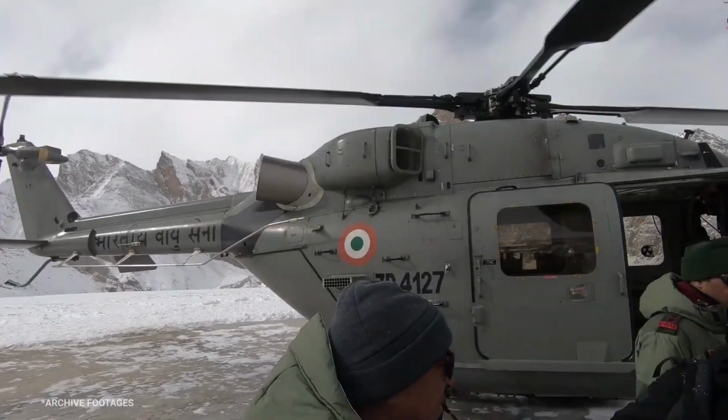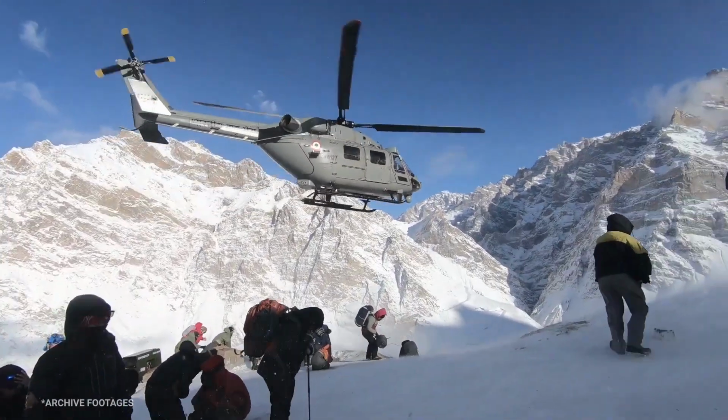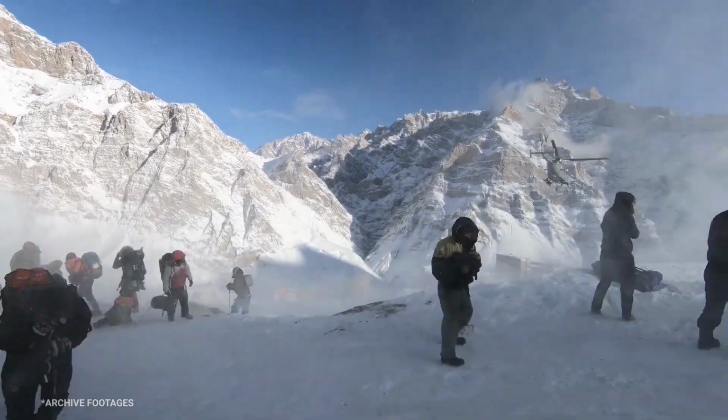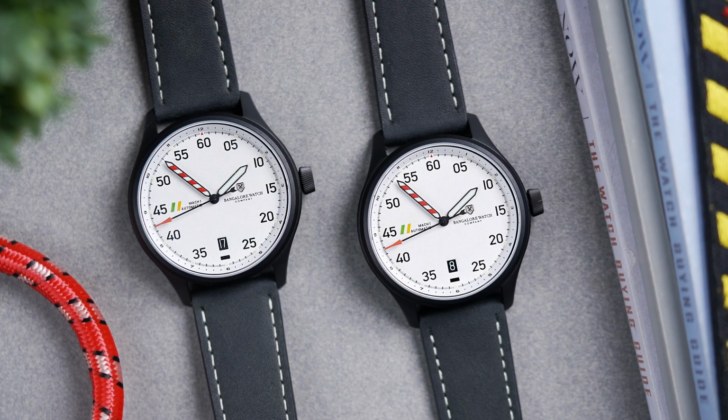With several peaks above 6,000 meters, the Indian Air Force routinely flies helicopters to high altitudes in the Himalayas for supply runs to the border forces. The Mark 1 Avalanche is a special watch created to celebrate the heroes of high altitude flying.